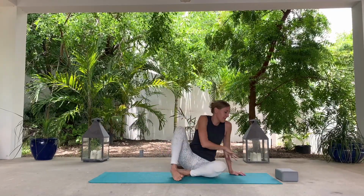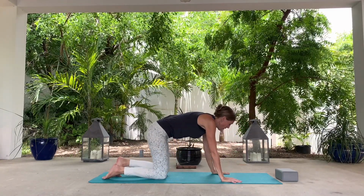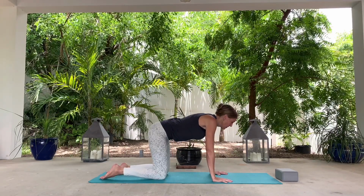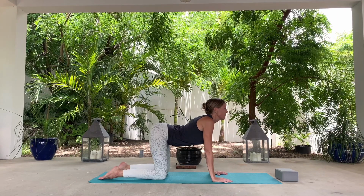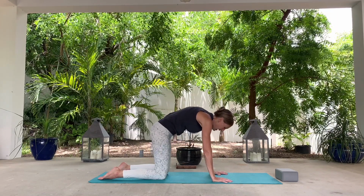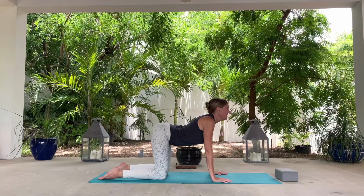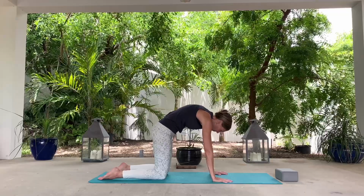We'll come on to hands and knees, tabletop position. So the wrists are underneath the shoulders, the knees are underneath the hips. We'll take a few rounds of cat-cow. Inhale, drop the belly, lift the gaze. Exhale to round the spine. Inhale, drop belly, lift the gaze. And exhale to round. We'll do one more of each.